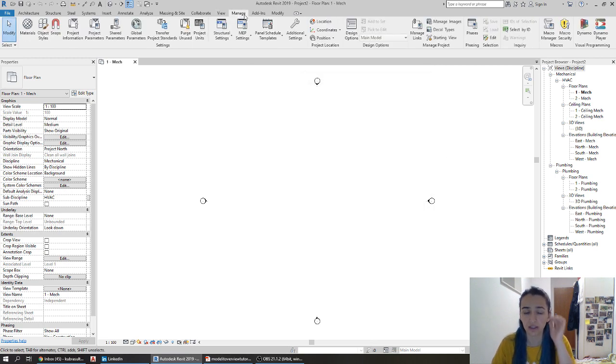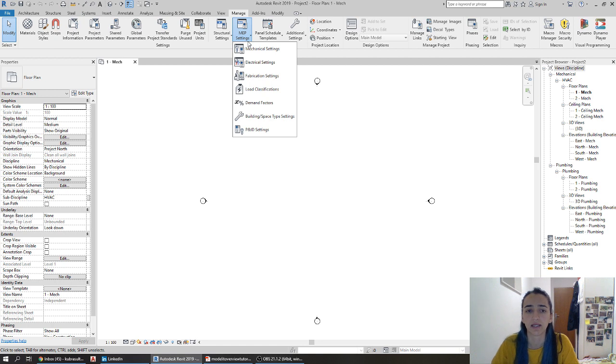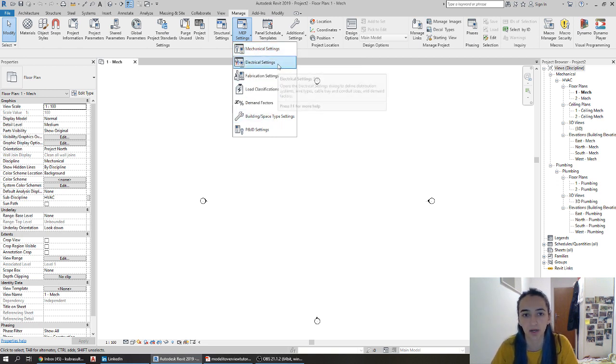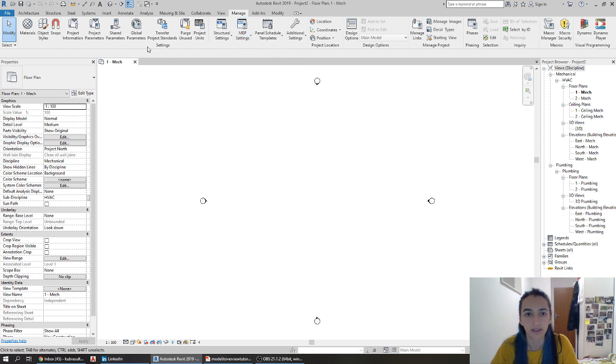That's the managing part. This is more detailed, and I mostly use this part. If you want to make any changes about your pipe or duct, the general structures and their material, their colors, or if you want to put some limitation on your dimensions, you can use this part mostly.